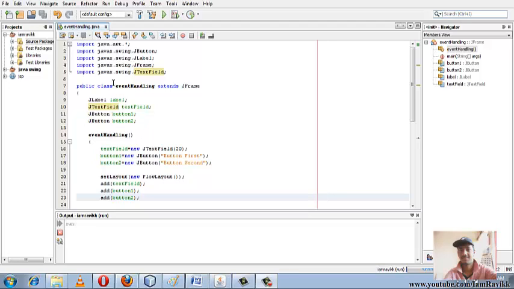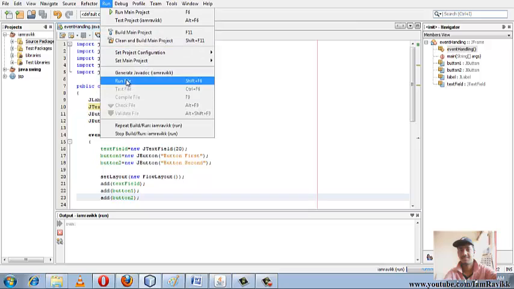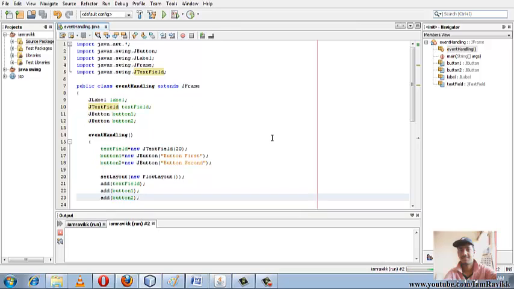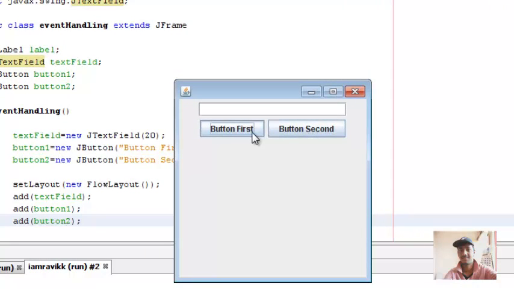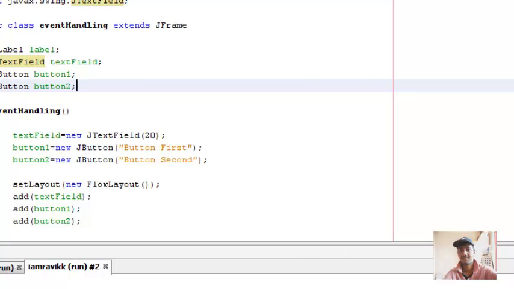So now I've created a simple program. Let's run this file. Look at this frame. Whenever I click one of these two buttons, text should be written over here, stating which button you clicked, whether you click the first button or the second button. Now I'm trying to click this button, but no action is performed. So we'll look into how to perform actions whenever the user interacts with the application or the JFrame.